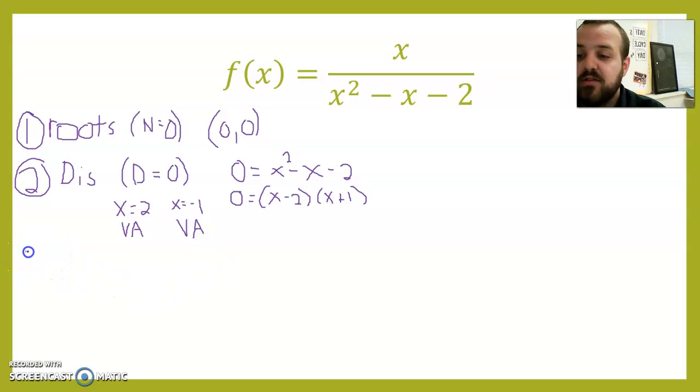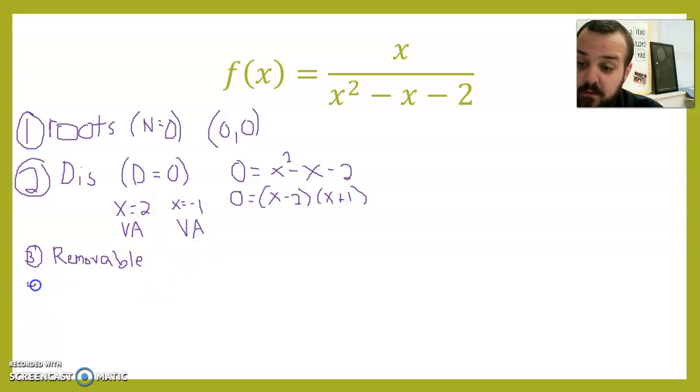Number three, the third step you would do would be to deal with your removable discontinuities. And we'll talk about what that looks like in a moment, because in this problem we do not have any. So that will come up later. Our next example will have that. Okay, but number three is to deal with removables, and we'll deal with that in our next example and see what that looks like. But in this case, we don't have those, so we can skip that.